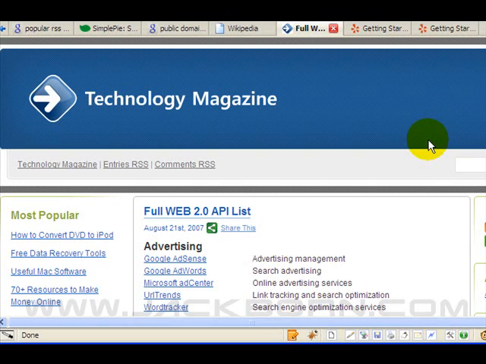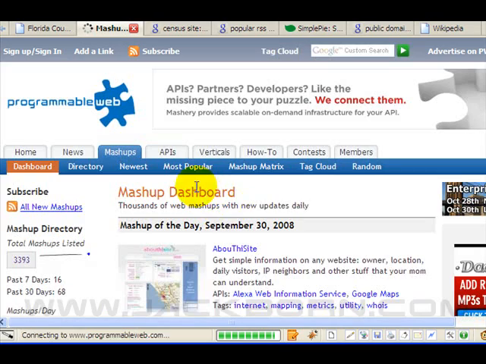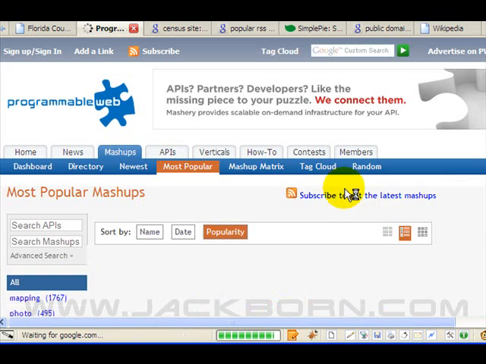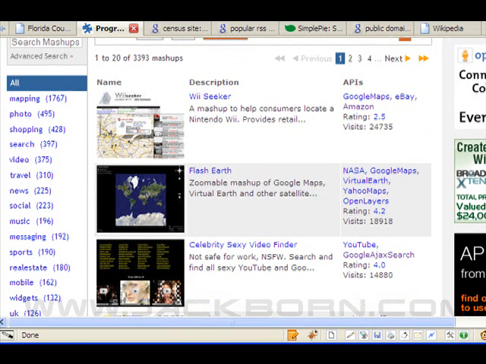Once you have an idea of what you want to put on your website, just go out and find an API, find some public domain data, and if you need some inspiration, go to programmableweb.com, go under the mashups tab and look at the most popular link under mashups, and that should give you a starting point for some great ideas about different types of third-party websites that you can pull together into one web-based AJAX application. So I hope you enjoyed, and I can't wait to see what you put together.